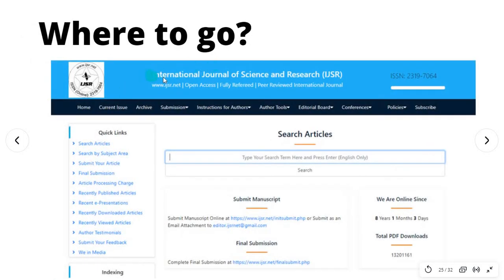Okay, where else to go? This International Journal of Science and Research. Journals are like a collection of research papers on a specific discipline. This one is Journal of Science and Research. There are also journals for mathematics, for physics only, for engineering, for astronomy, for natural science, na siya mga inana. So this one for science and research. Then you can search in here. Some have open access, some are paid. If it's paid, then you have to look for other ways. Somehow na somewhere in the internet.